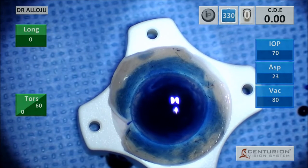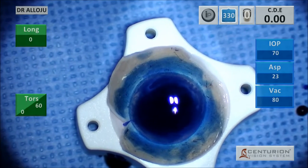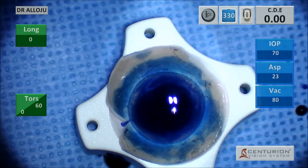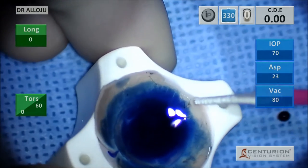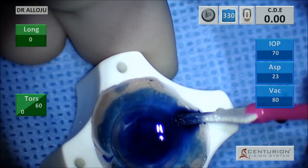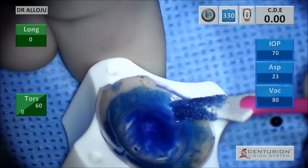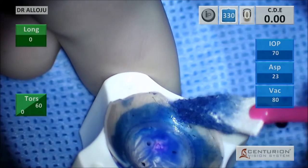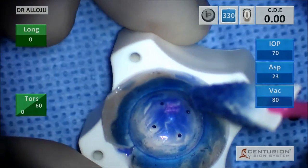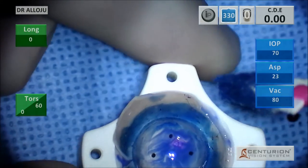I lightly stained the endothelium with trypan blue, and then quickly followed by removing as much of the trypan with a Weck-Cel. We do this so that I can actually see the edges of where the graft was stripped. It'll help me in planning my trephination.